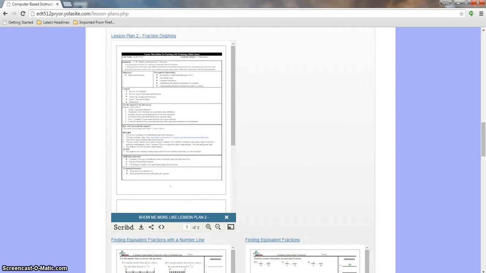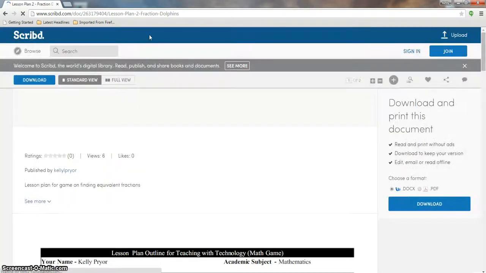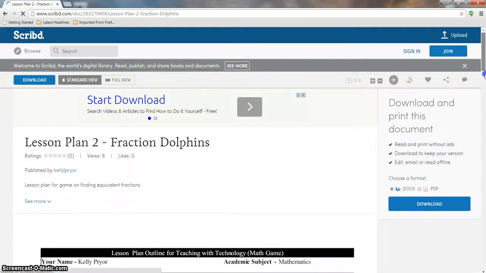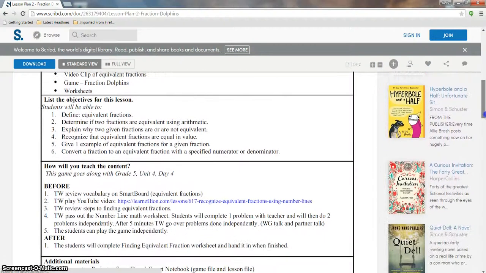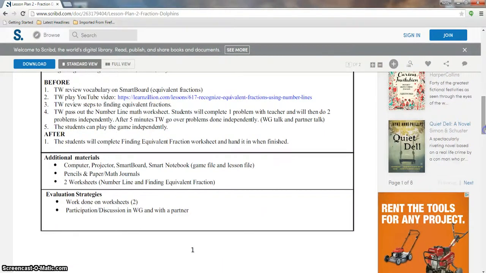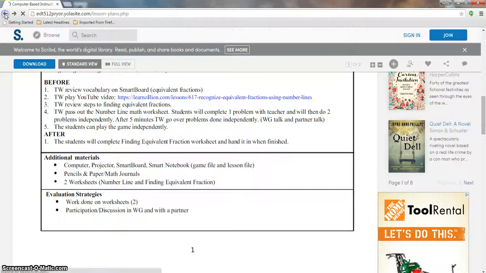So during this lesson, as you can see on my YOLA site page, I already have open right here my lesson plan, which could be clicked on to be taken to the script where I uploaded it. And it could be read through, printed out. It's a detailed before, during, and after lesson with all the materials that are needed.